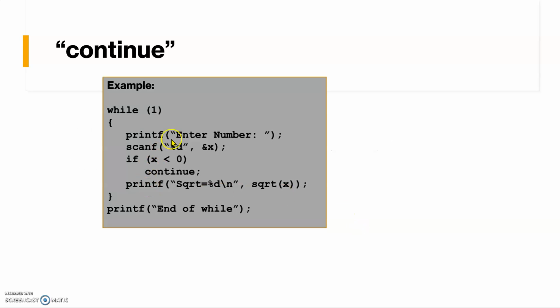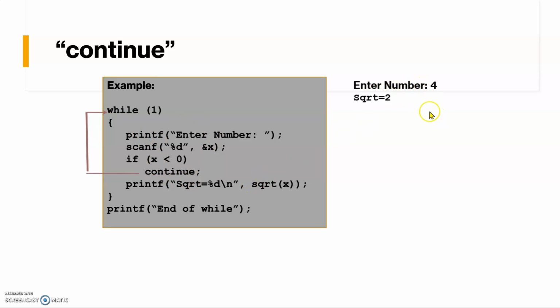The earlier example only I have taken, in which I have replaced the break with the continue keyword. Now it will ask the user to enter a number, and if the number is less than 0, then only the continue will be evaluated. Suppose I have given -1, then what happens? -1 is less than 0, it will continue. If it is a break, I told you it will come from here to here, but if it is continue, then what happens? It will go to the next iteration. Observe here, it is coming again here, and if it is true, it will again execute these statements. Let us see the execution of this program.